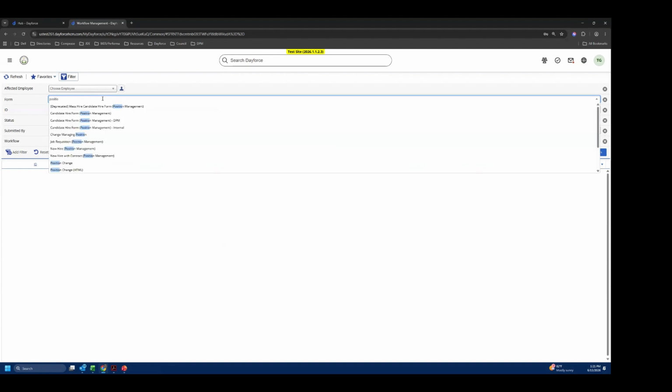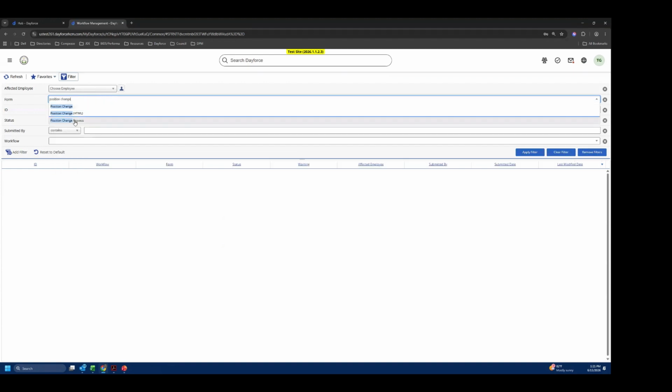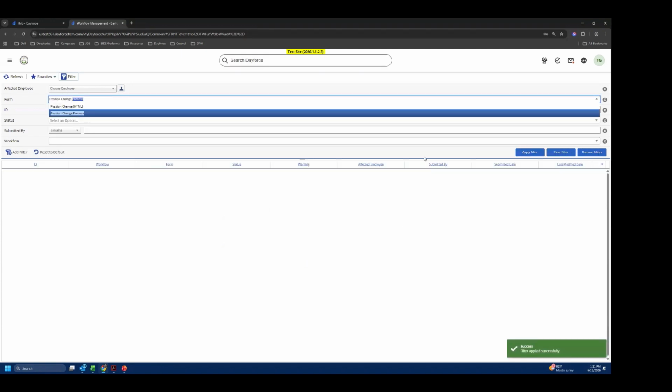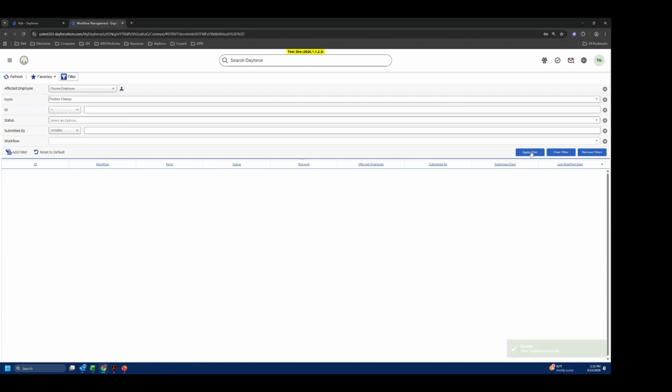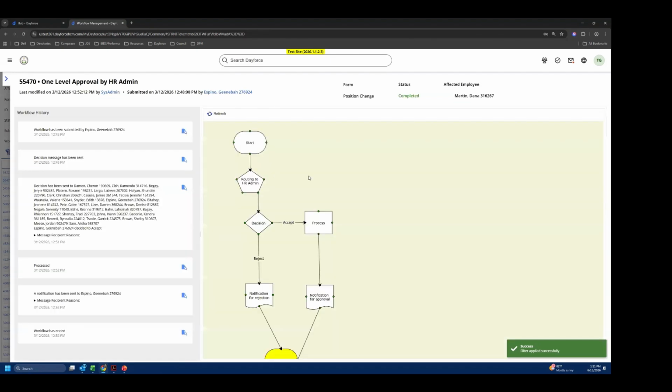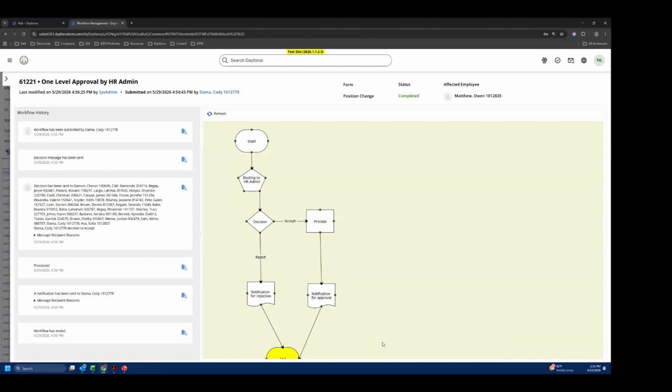So I'll just go ahead and search here. That way we can limit the process, position change process, apply filter. And it should show the most recent action that was submitted, including the workflow approval process, okay?